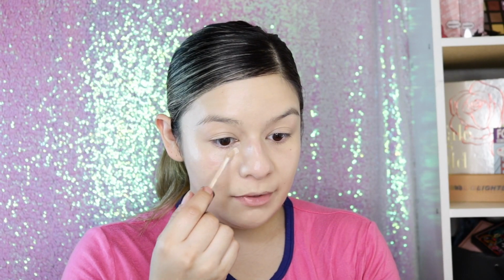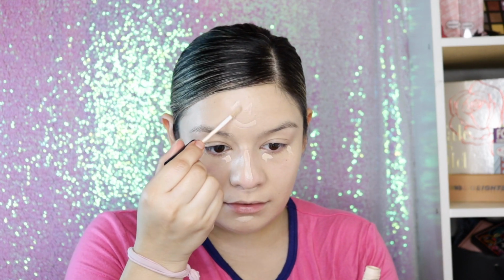Next, I'll be using my Morphe concealer in the color C155 and only applying that where I need. So let's not go too crazy with the concealer. I'm just going to be applying a dot here in the inner eye and then the outer eye. Same thing to the other eye, go down the nose. I put a little bit under my nose, over my chin, and then a smiley face on my forehead.